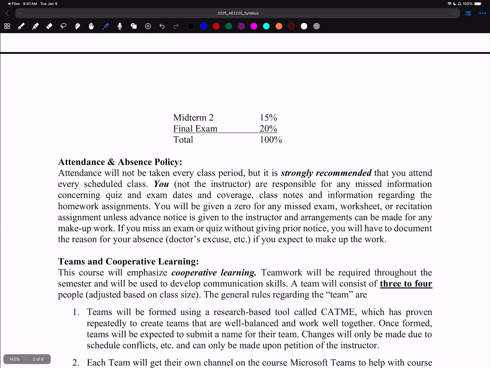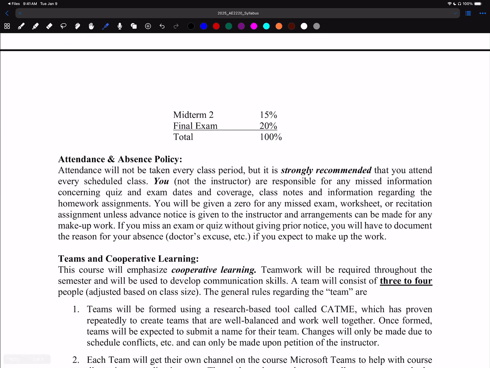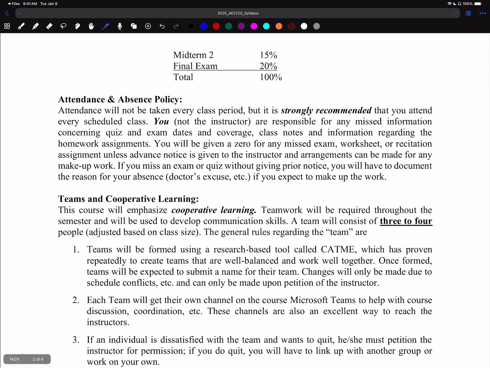So I'm not going to take attendance, but I expect you to come to every class as well as every recitation session, and your participation in class and your coming to class is part of the grade in the class, but I'm not going to explicitly take attendance. That being said, if you do need to miss a class, please reach out and let me know ahead of schedule, especially if we are doing a worksheet or some type of exam. Let me know and we'll work something out.